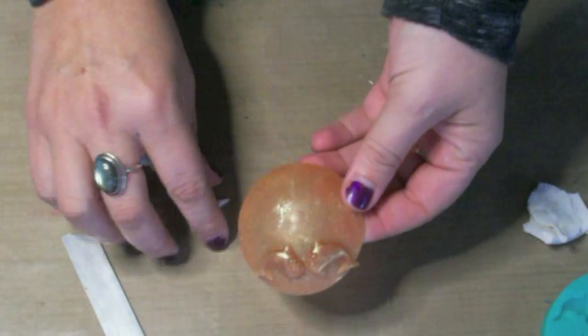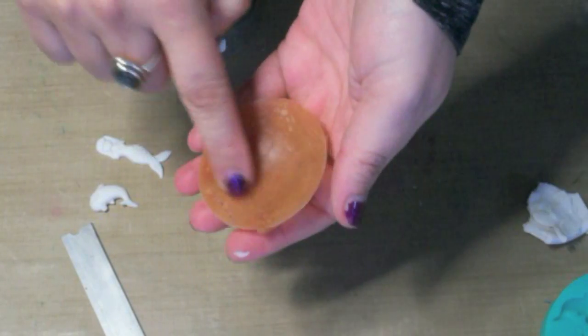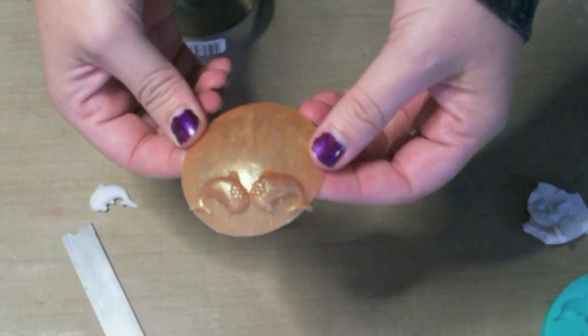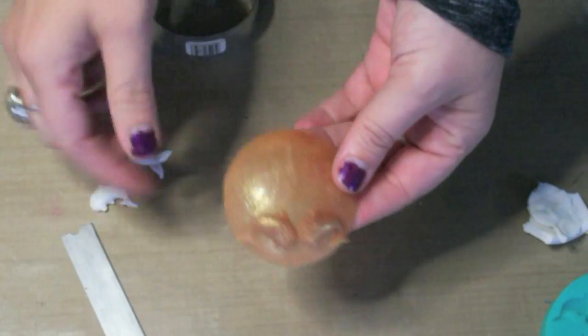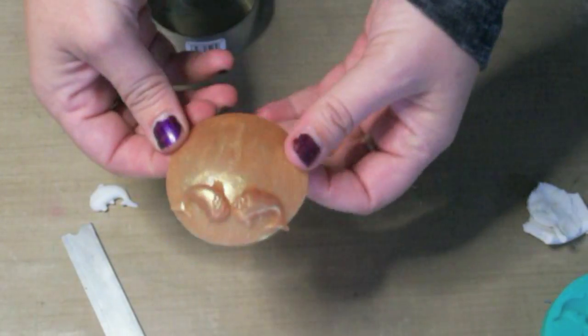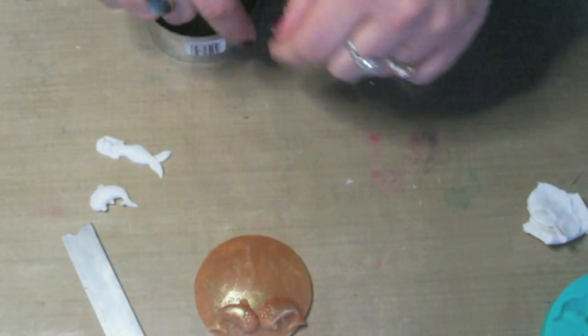Okay, so I've got the project started here, and this is where we're going with it. This translucent clay often bakes, especially if you overbake it a little bit, like for too long, into this really pretty color that I like, and I did it on purpose. So you can underbake, just bake enough and it'll stay sort of a whitish translucent color. Or you can overbake it just a little bit, leave it in the oven too long, and you get this sort of aged ambery looking thing, which is where I was going with it.